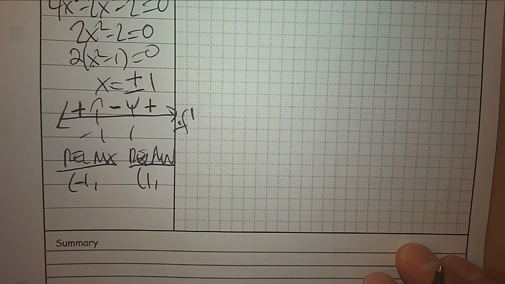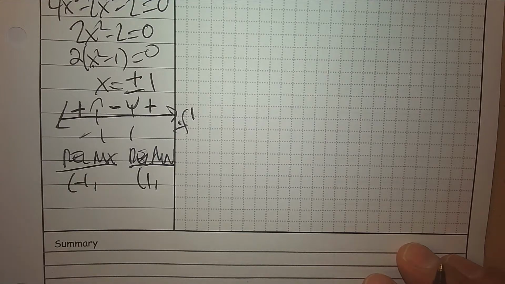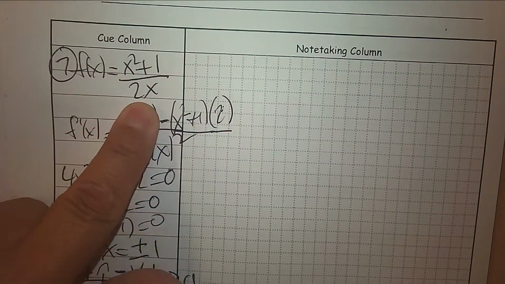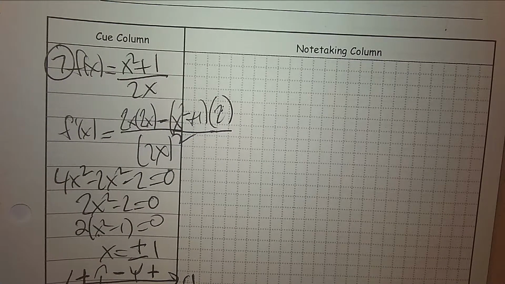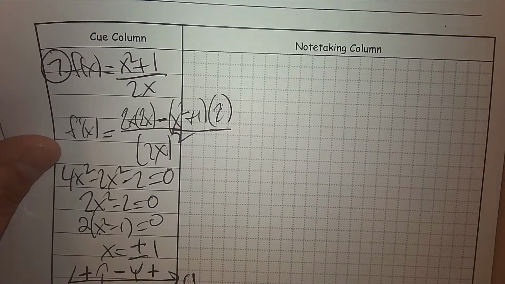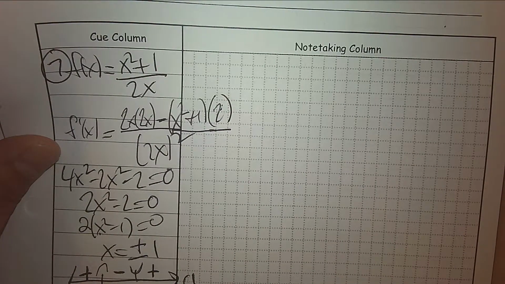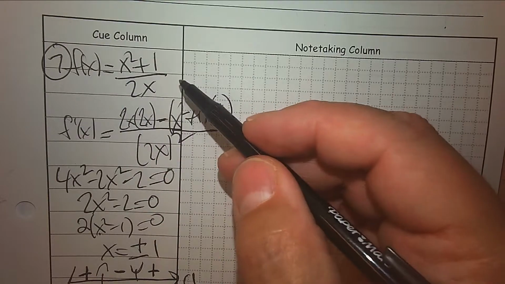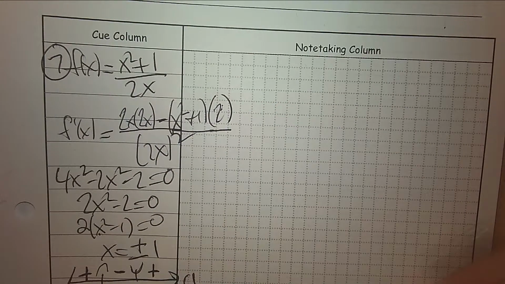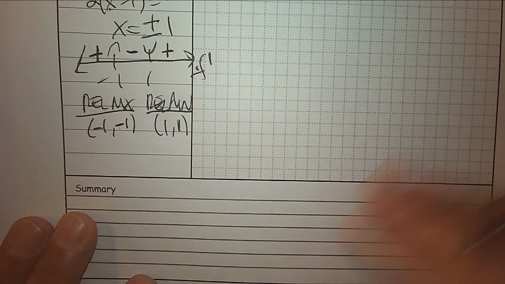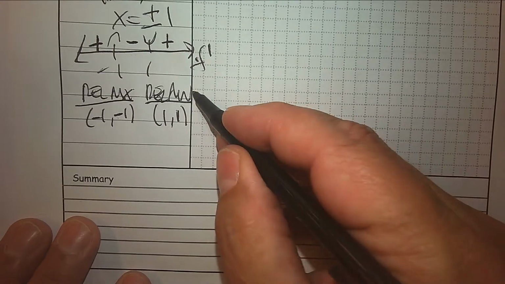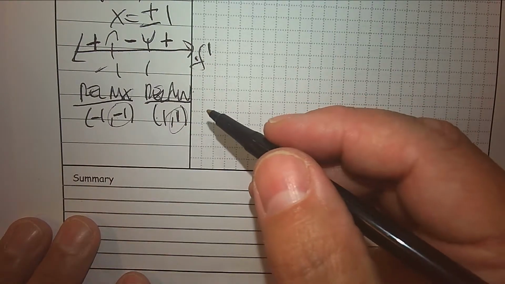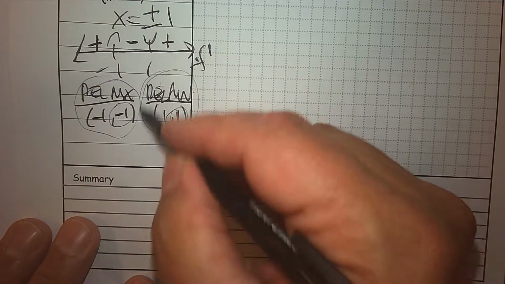How do I find the y values that go with them? Where do I go? To find the y values, you go back to the function, right? What number am I going to plug in? Negative 1. Do it. Do mental math. What's the y value? Next, plug in positive 1. Mental math. Can you get the y value? Both are nice answers to put on a graph. I got the maximum at negative 1, and the minimum at 1 and 1. A little confusing, right? Because you think the maximum should be higher than the other, but it's a turning point, right? So in its area, this will be a high point, and in its area, this will be a low point.